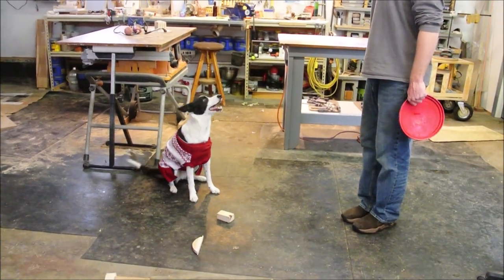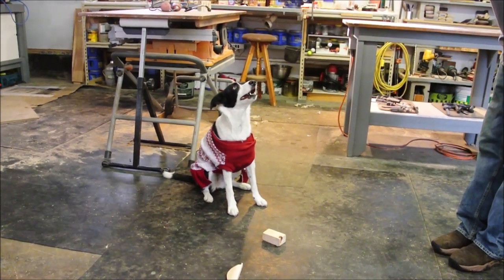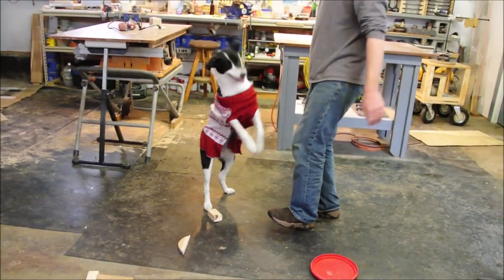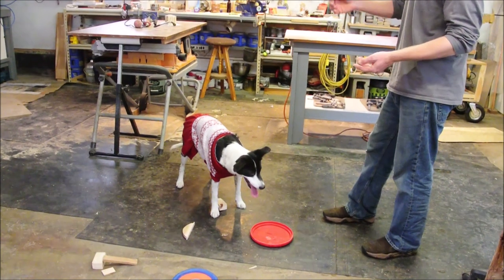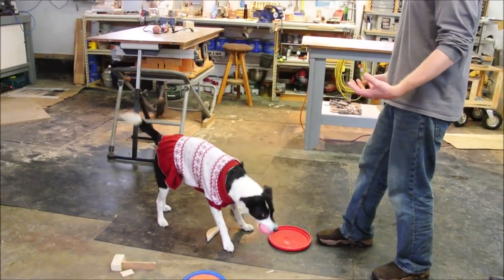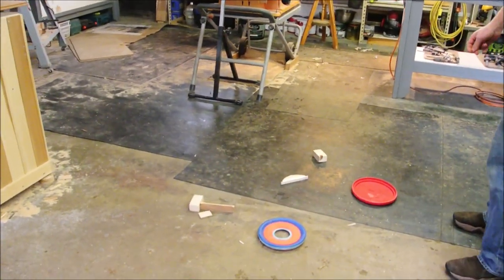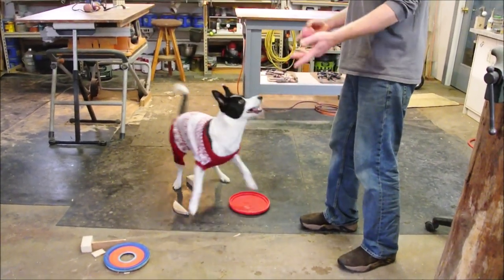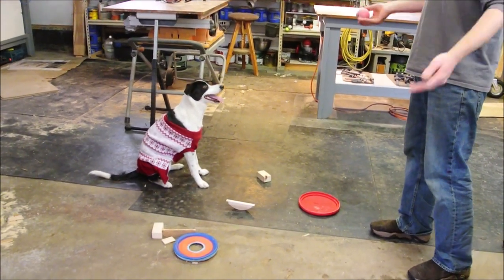Sit. Raz, speak. Good girl. Raz, woof. No, woof. Woof. Good girl. Yeah, come see me. Raz had more trouble with woof than any other trick. She just doesn't understand how to control volume. Woof is a quiet version of speak, but when Raz is excited, she wants to do everything well. So her idea of performing for you well is to do it with a lot of gusto, and to do something quietly just doesn't make sense to her. So her version of a good woof is the same thing as speak. A lot of confusion with that trick. It just came down to pure classical conditioning. Sit! Woof. Woof. And she still bats about 50%.